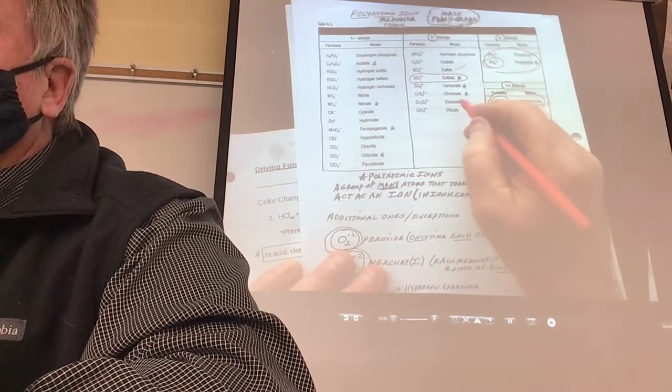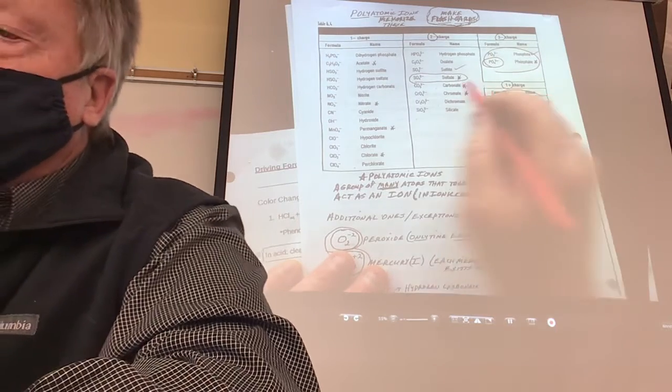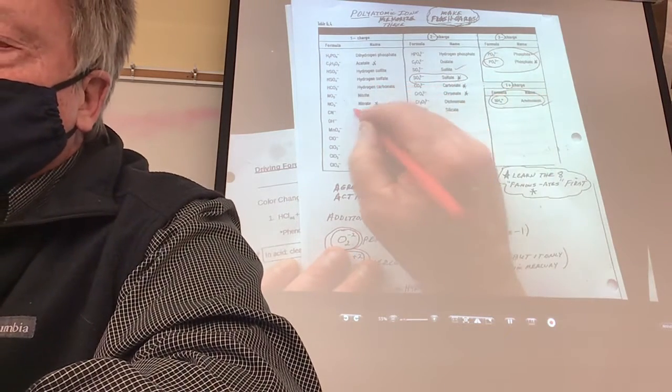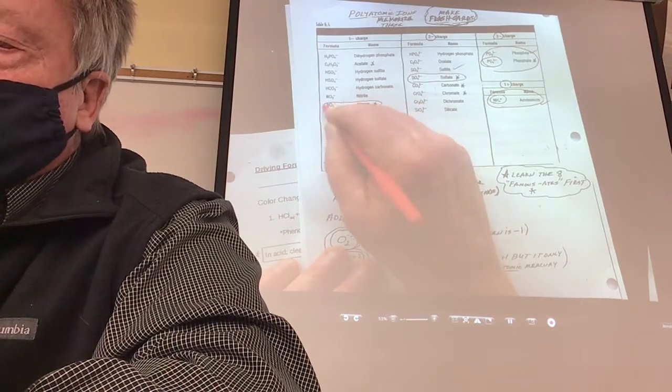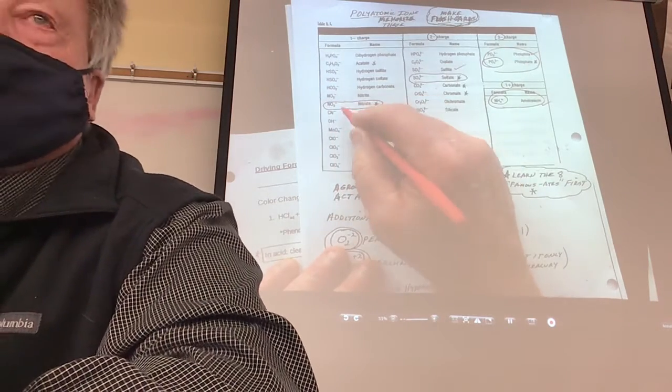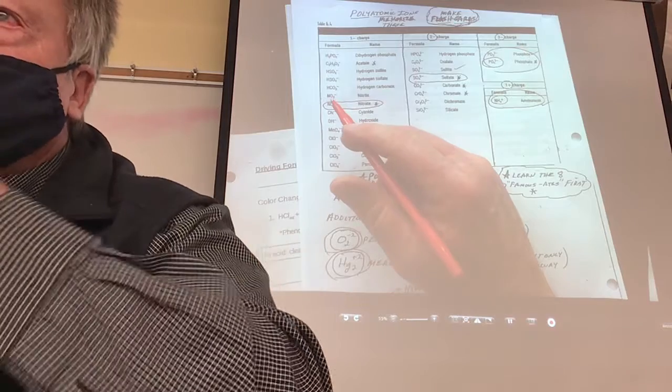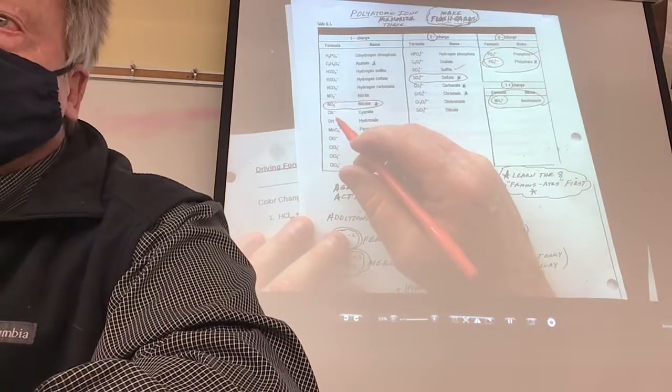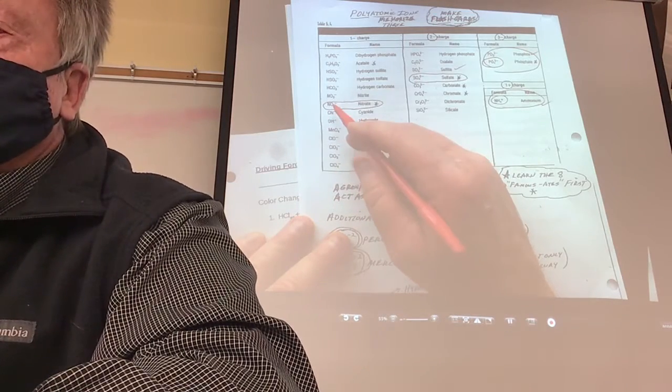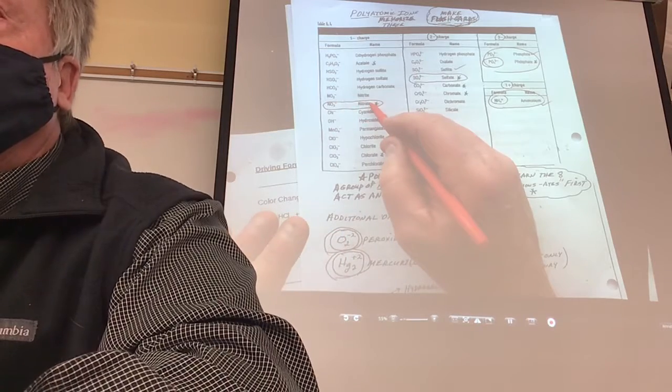Now, let's go with nitrate. That's also a really famous one used in chemistry. Nitrate, instead of being NO4, is NO3, isn't it? And it has a -1 charge. But if you know nitrate, what would nitrite be?